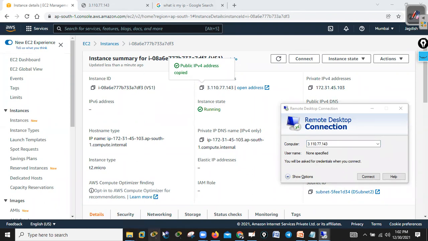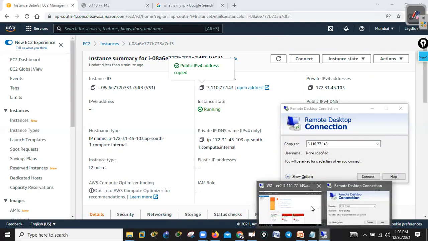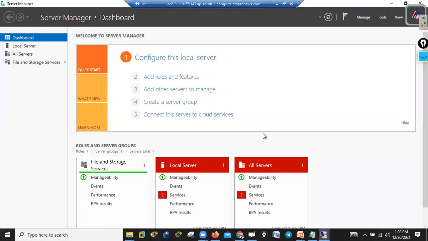Yes, can you please access Sunil? Yes, I'm trying. One minute. I'm just not able to copy the IP from there. That's why I changed the password, my dear, because you cannot copy the password and it's difficult for you to write the password. So that's why I changed the password, you can see.